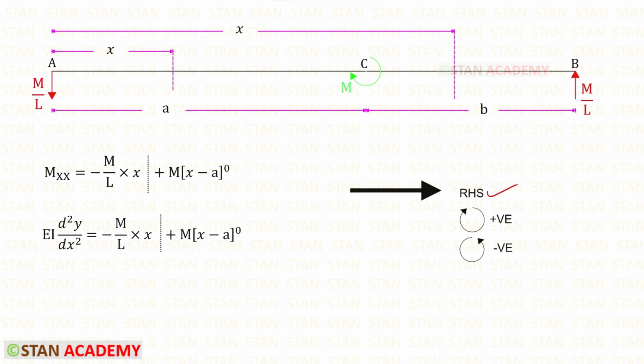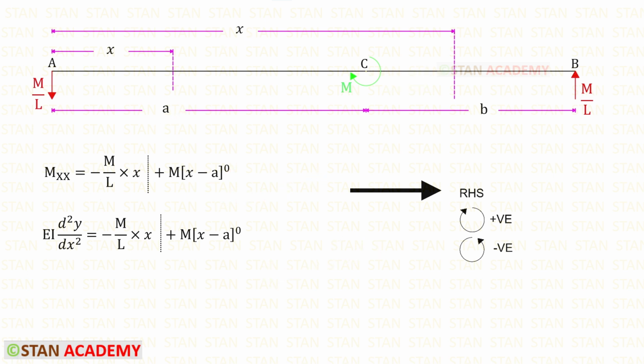Using the right hand side rule, we can find the moment about the sections. RA is acting in the anticlockwise direction, so it will be negative and the distance is X. The moment M is acting in the clockwise direction, so it will be positive. We know that with the concentrated moment, we should not multiply the distance. But here, we need to take this distance. This distance will be X minus A. In the power of X minus A, we have to apply 0. We know that when we apply the power 0 to any number, that will be equal to 1. So M into 1, it still will be M.